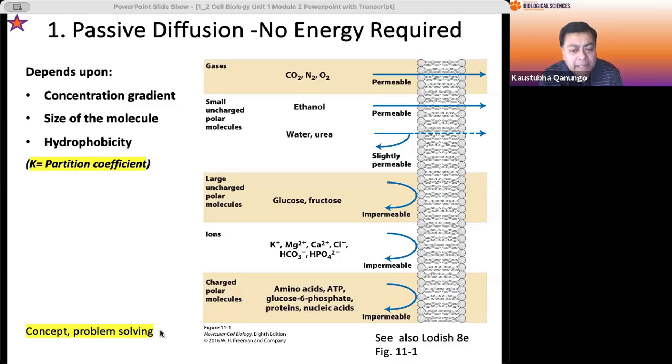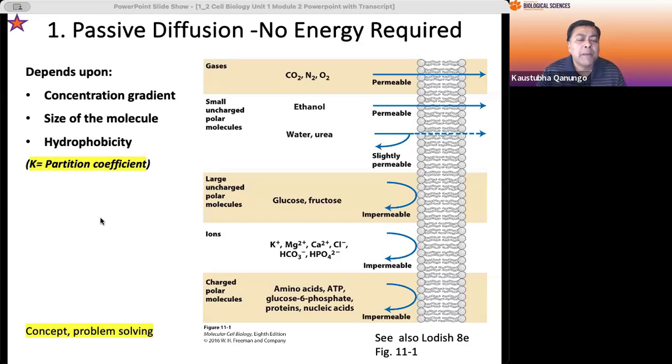That's why I have answered that question in your discussion post. So go to the discussion post, and it is about the butyric acid and another ion that they are moving, and what will be the rate. And I have solved that. Only two things are considered there: the concentration gradient for two different molecules, and the hydrophobicity or the partition coefficient of the two molecules. The size of the molecule was not mentioned.